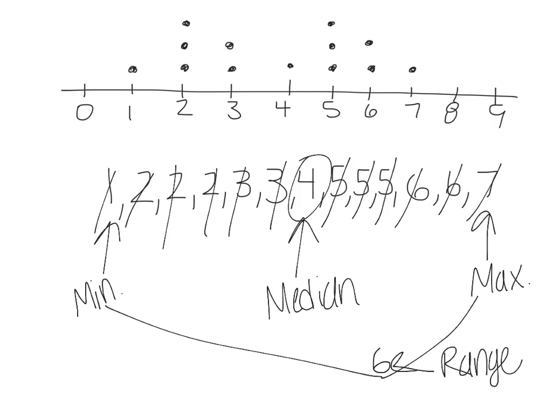I can even do the mode. I have 3 2s, I have 3 5s, so in this case I have 2 modes. The mode is the only one you can have 2 numbers for. I can even do the mean when given these numbers. But the point here is, instead of looking here, write down what these dots represent. It will help you so much more to find what these data landmarks are by looking at the numbers.